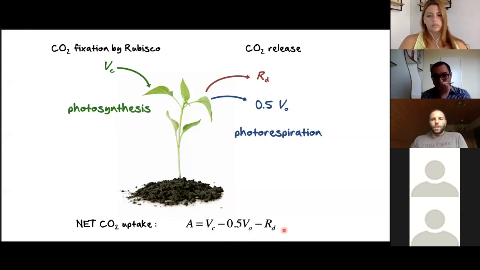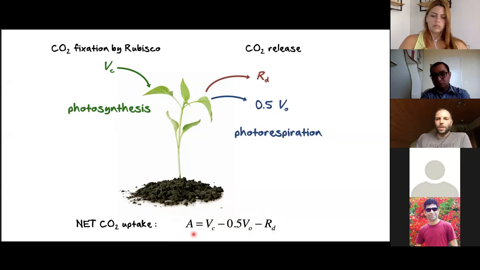So that's a simple way of quantifying how much carbon a plant can take up at any given time. And as this equation outlines quite nicely, if you release more CO2 from photorespiration, then that also means that your net assimilation rate is becoming smaller, and the plant is losing out on photosynthesis, on CO2 uptake. And so the question is, how big is this impact of photorespiration on the net assimilation rate of the plant?